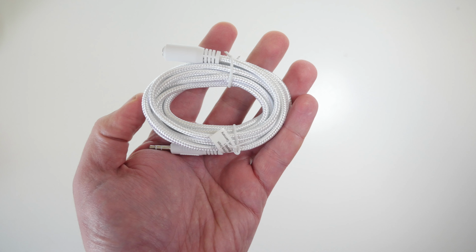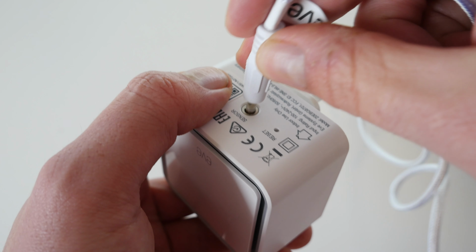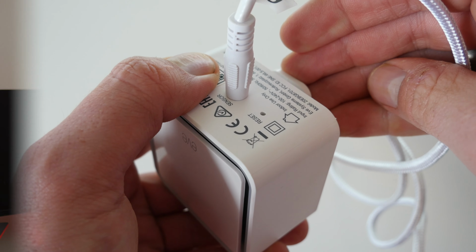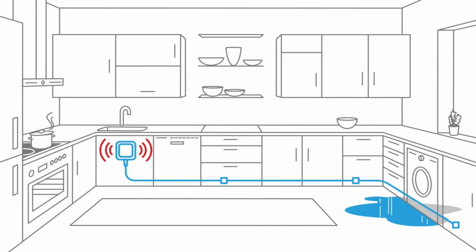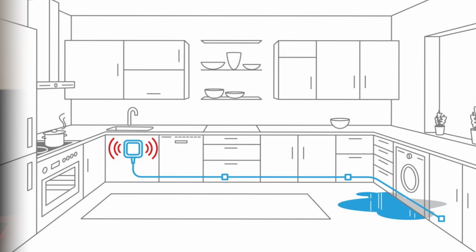You'll also get this sensor cable. Now, this is a nylon cable with all the technical bits inside. This plugs into the bottom of the Eve Water Guard and it can be fed around walls or various different appliances. This also can be extended, up to 150 meters. It means you can cover a wide range with one device. However, the one that ships with it is 2 meters long.